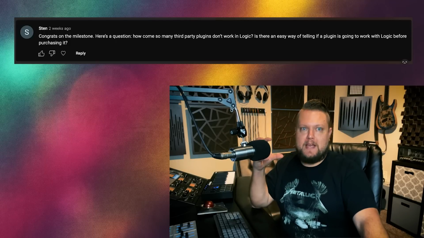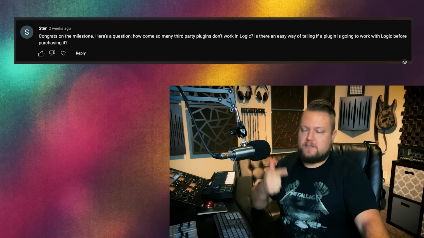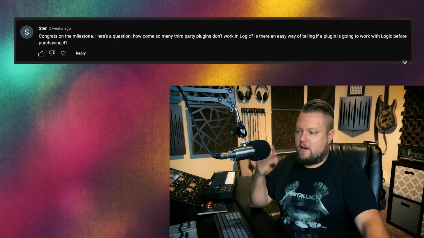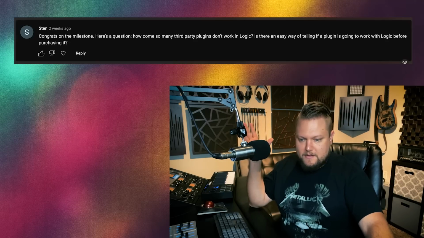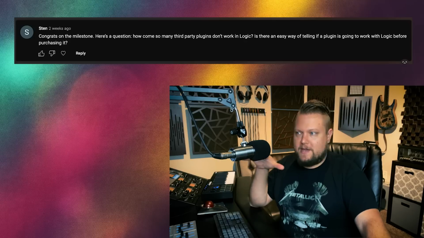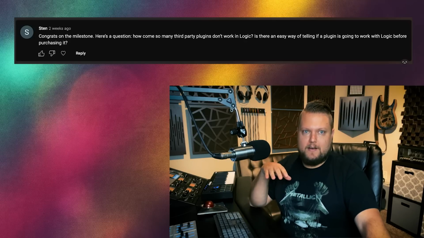It's rare that a plugin won't work in a new version of Logic. It's not that uncommon that a plugin won't work in a new operating system, especially if it's an older plugin that's 32-bit and the plugin manufacturer hasn't updated it for 64-bit yet. Most of the big manufacturers, Waves, Native Instruments, UVI, Antares, Universal Audio, I'm sure I'm leaving some others out, Slate, the big boys, the big companies, they're on top of this typically.